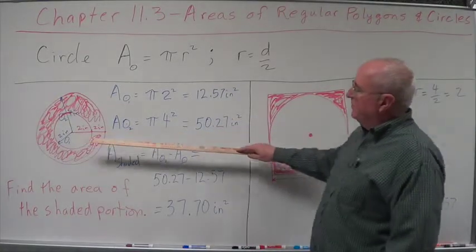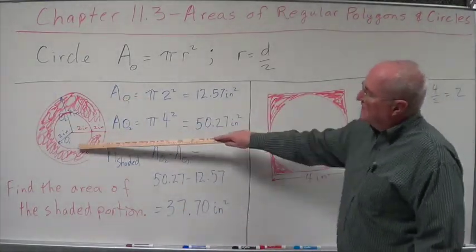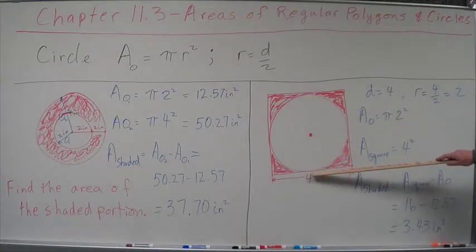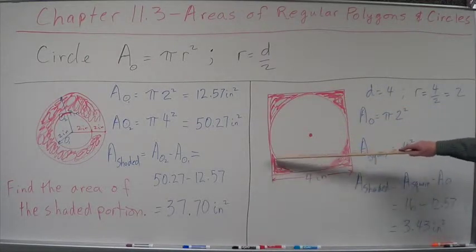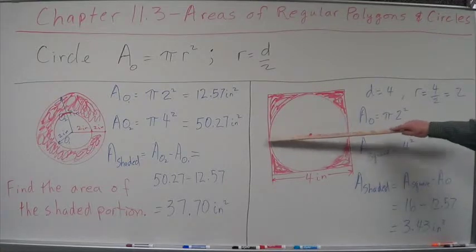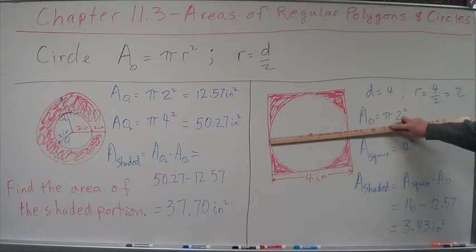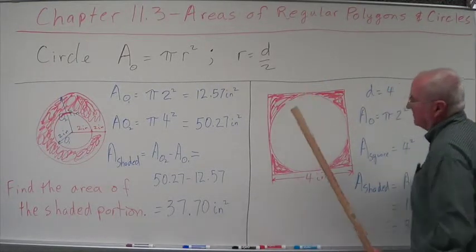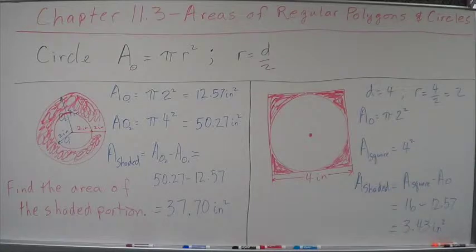Okay? Very simple to take those and then do this. This is also for composites, and we'll do a little bit of geometric probability. Now here's another figure. It's sort of hard to draw these freehand. Draw a circle and then draw a square around it. You've got to have a perfect circle. But anyway, how do we know? Because the diameter of this thing is 4 inches. Why? Because from here to here is 4 inches. That means from there to there, parallel to that line, is 4 inches. And if we go perpendicular to that line, in order for that to be a circle, that diameter also has to be 4. So therefore, we've got a square.